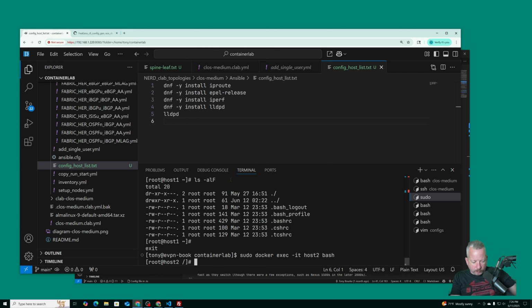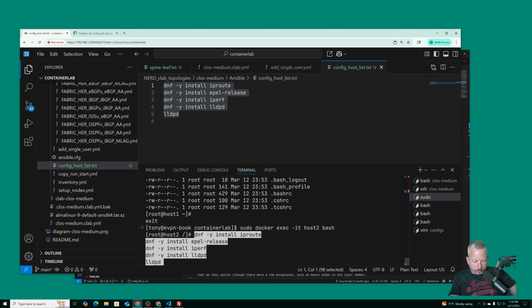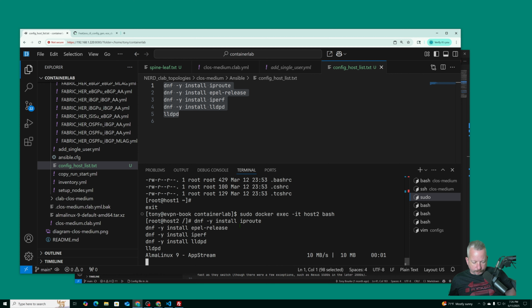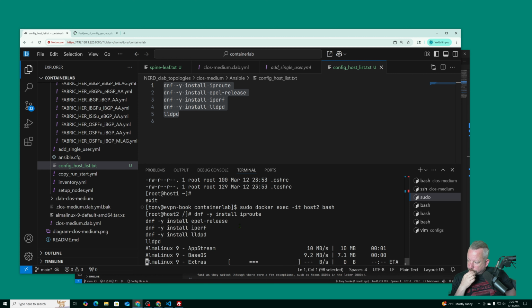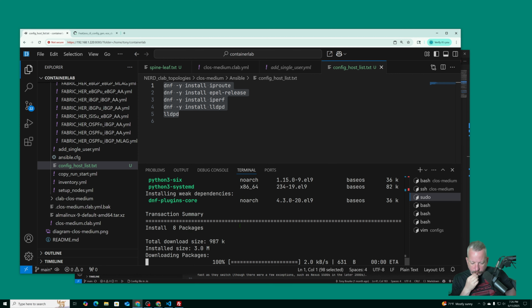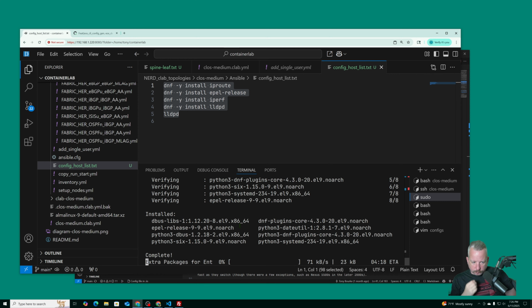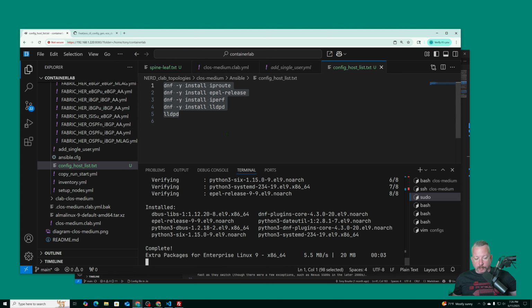Go to host 2 and do the same thing. Ideally, I'll make a custom image that already has all this stuff installed.